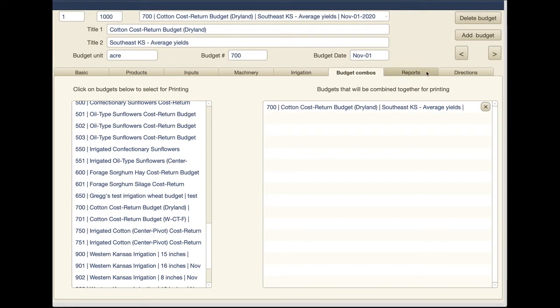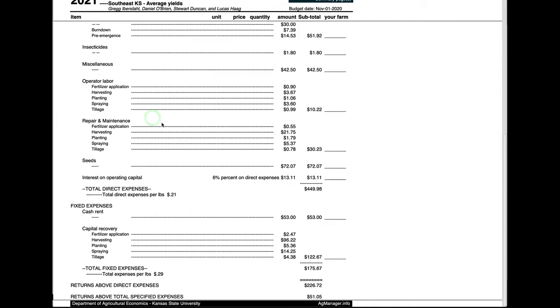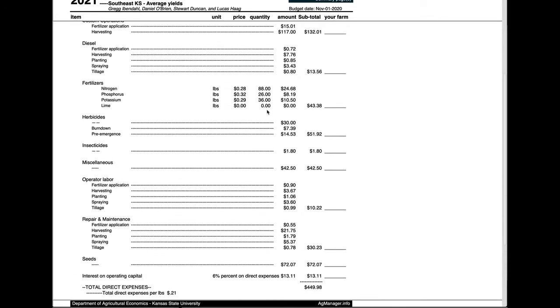Well, the next step then is you go ahead and come to reports, and you can print any of three levels of the budget. The short abstract, which is going to be the half page thing. The second one is going to be the more common one, probably about 1 to 1.5 pages, and this detailed one, which is probably going to be at least 2 pages if you want all the nitty-gritty detail. But let's just say you want to print the executive summary for now, so you'll go ahead and click here. You'll see your budget comes up, and you can go ahead and print this now.